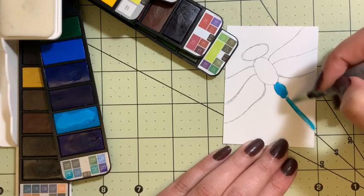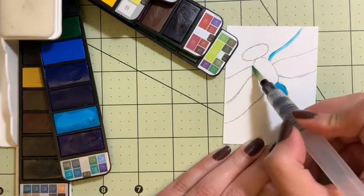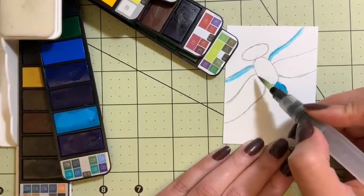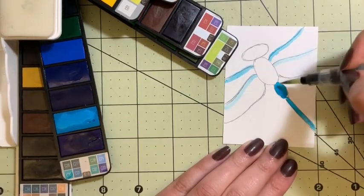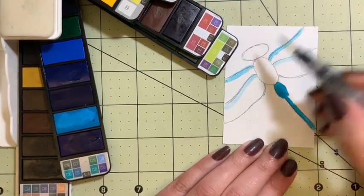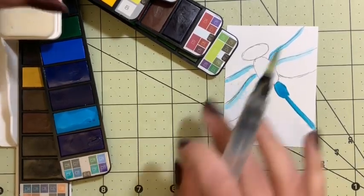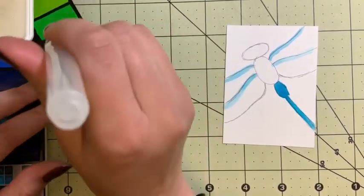So watercolor does its own little thing. If you don't stay within the lines, totally fine. Because what I'm going to do is go back over this with a pen to add details. While I'm painting this, I'm going to speed the video up a little bit so you're not watching me paint in real time.